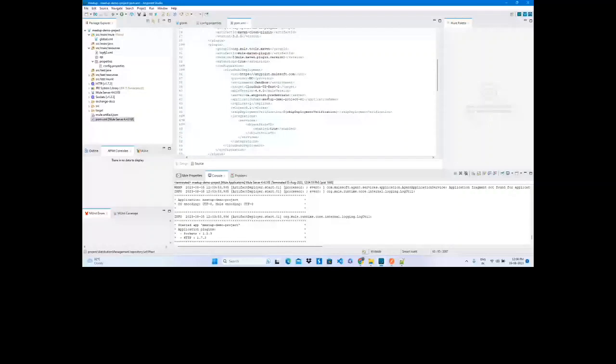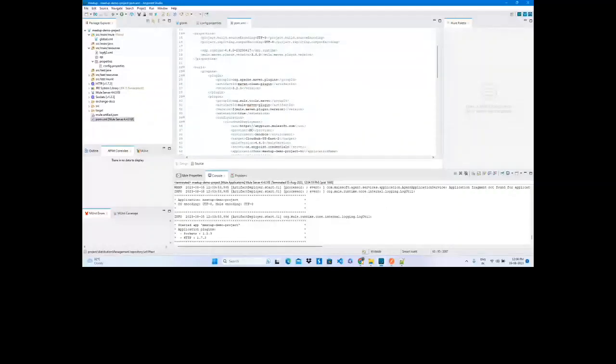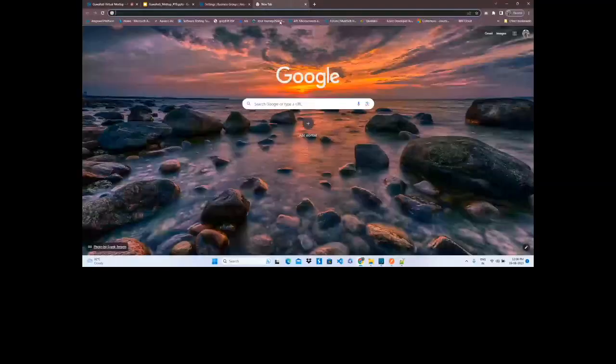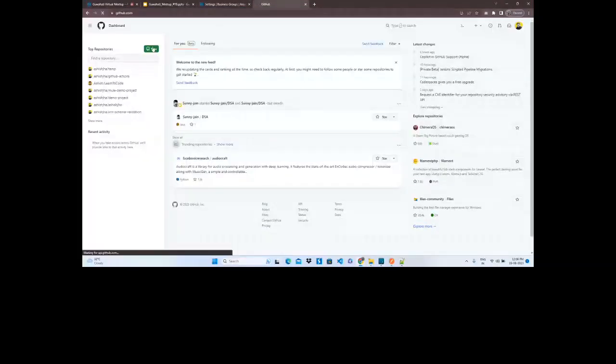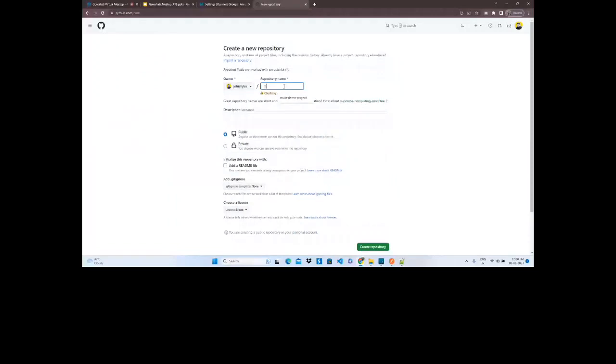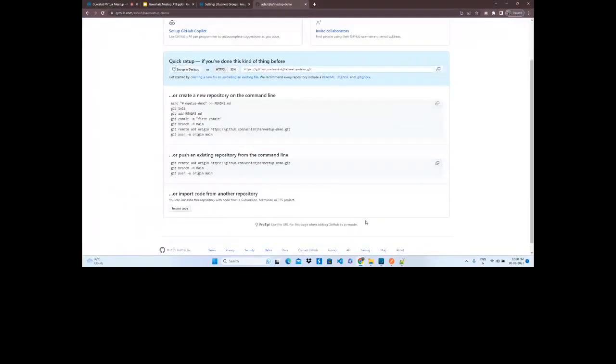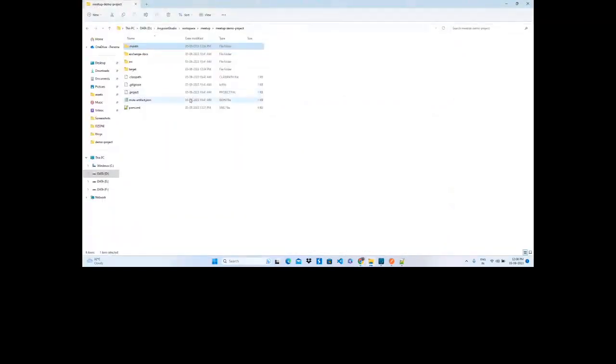Then I'm going to create a repository on GitHub. So here I'm going to create a new repository. And now I'm going to initialize my project directory here.